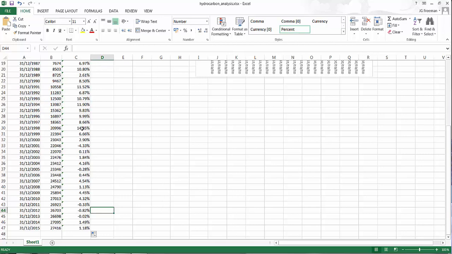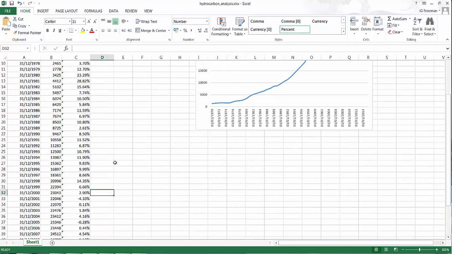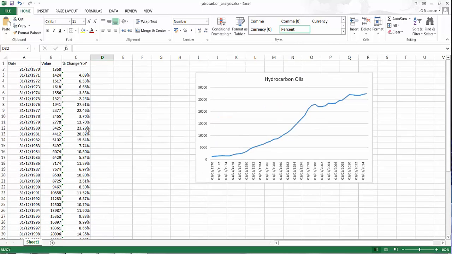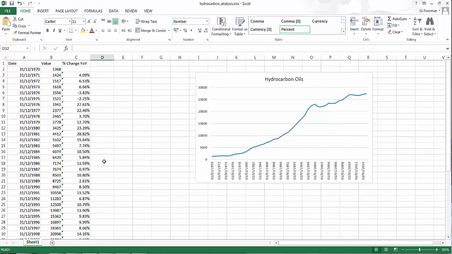We can also see that these percentage changes have been pretty different over time. Some years 14% positive, other years a negative or a contraction, declining growth of this by 4.33% in 2001 compared to 2000. So it's worthwhile calculating all these to see percentage change year on year.